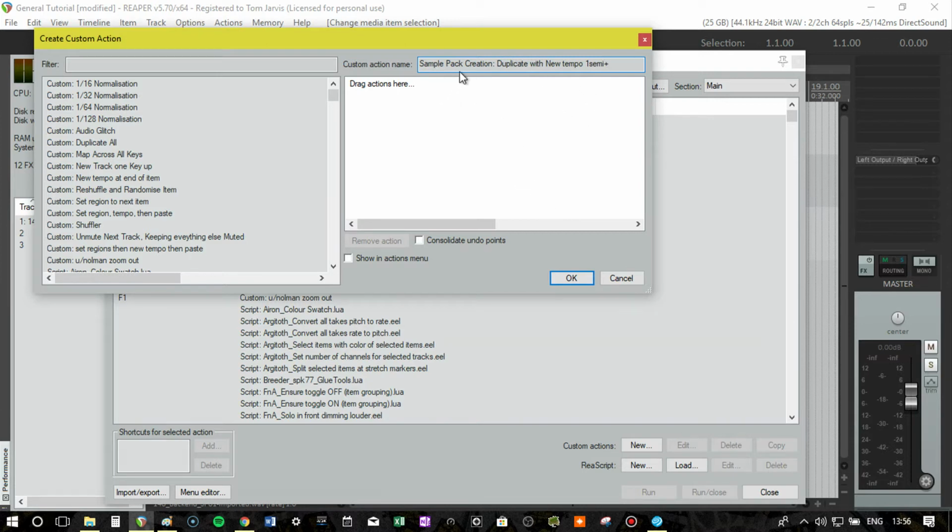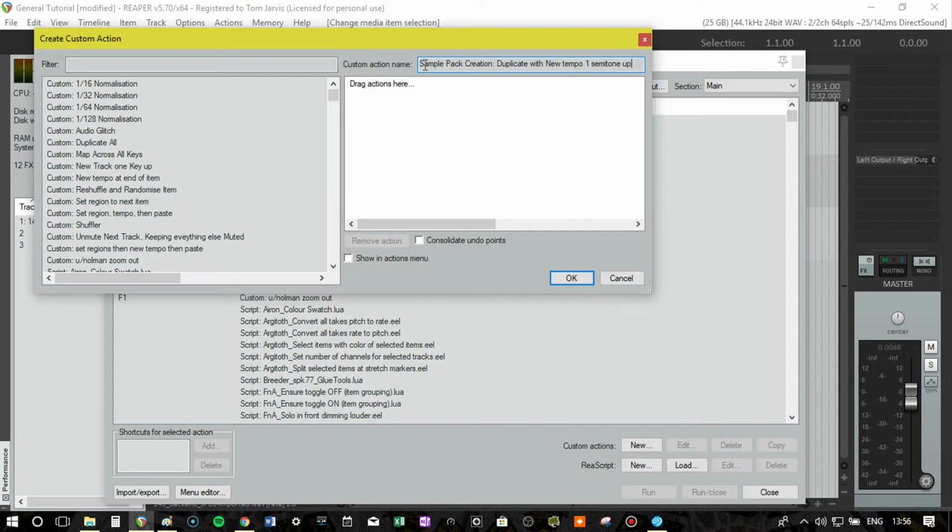It's really good to have it as descriptive as possible, because that way if you're using it or if you do indeed share it with other people, then it's obvious and searchable. If someone's looking for a duplicate, they'll find this. If they're looking for something with new tempo, we could even change it so it's one semitone up, and then that just makes it as clear as possible. And you also have your own tag there, so you can have everything listed under sample pack creation or creative effects or however you want to do it.